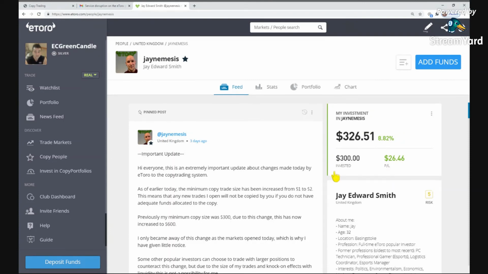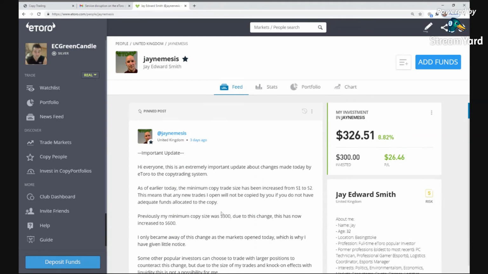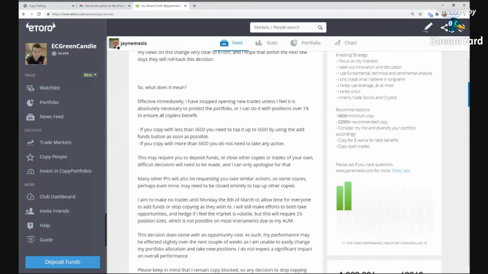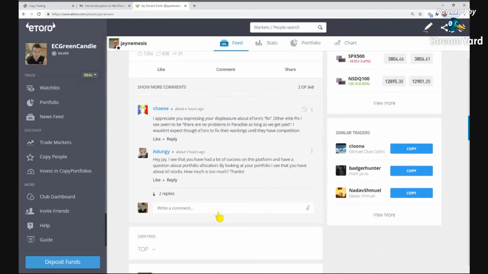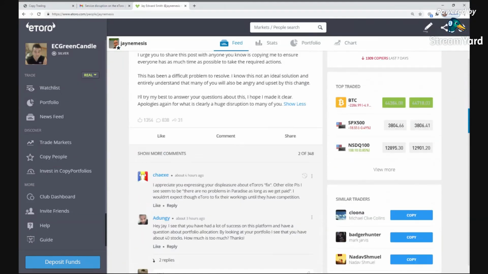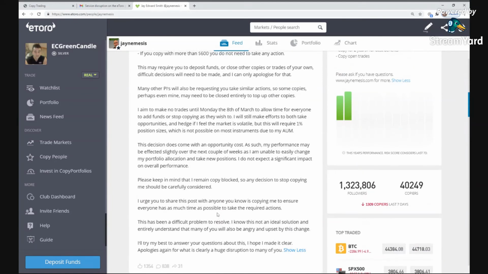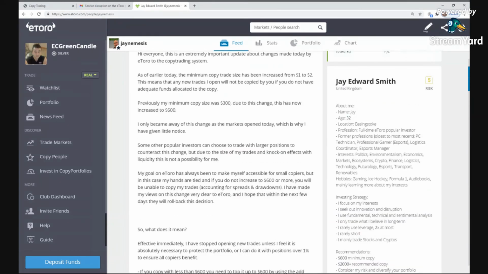So there we go. I increased my investment with J Nemesis, so I'm okay, guys. You're going to have to keep up to date with J Nemesis and/or the popular investor you're copying. Remember that this might change. It happened before with the minimum deposit too. I'm not sure if it's going to be changed as quick this time. I know it's going to affect a lot of people signing up, as the minimum deposit is now 1,000. It's a lot for some people when they're starting out. They're not wary of trading, etc.